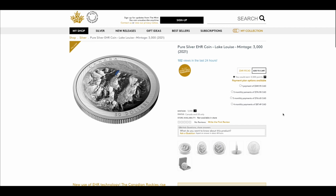There's a couple things that I think are worth talking about. The amount of silver content on this one is interesting. It's sitting at about 2.64 troy ounces. So it's neither 2.2 troy ounces nor 3 ounces, somewhere in between. I think the reason for that was the amount of elevation they are putting into place, just to depict the peaks and valleys of the mountains. I guess it's difficult to get it to an exact 2 ouncer or 3 ouncer. Not sure, but that's just speculation from my end.